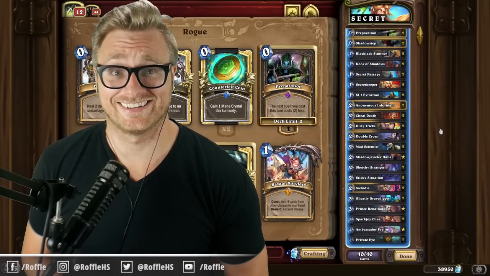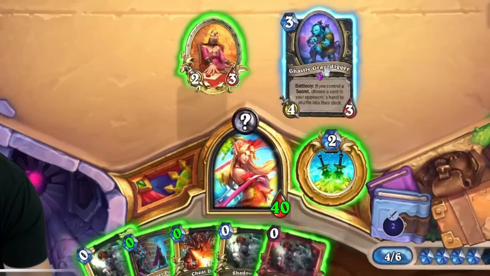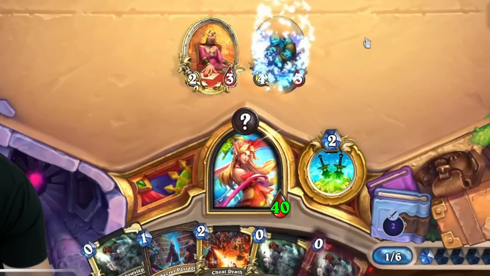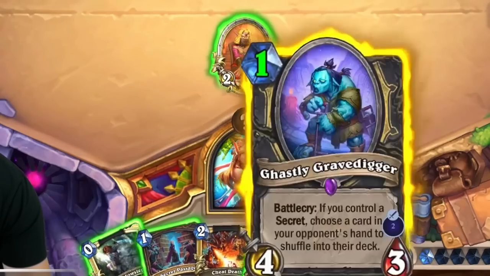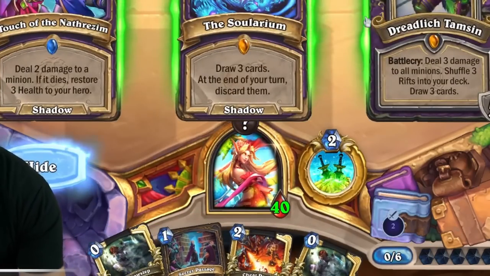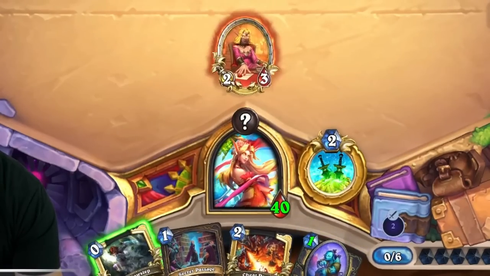Alright folks, the deck is Secret Rogue. The goal of the deck is to play a whole bunch of secrets and annoy our opponents to death with the combination of Shadowjeweler Hanar, which makes things really awkward for them, and a bunch of copies of Ghastly Gravedigger, so that we can constantly remove cards from our opponent's hand, shuffle them back into deck so that they don't have anything to play.